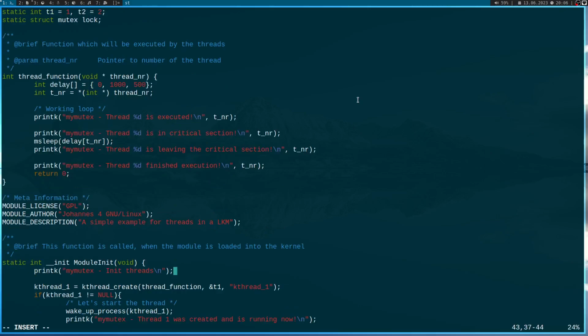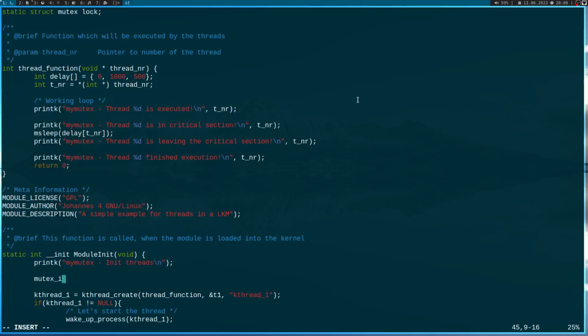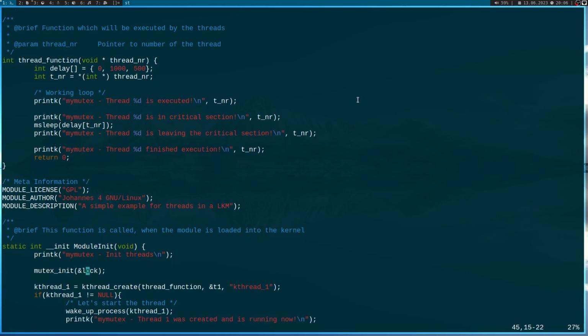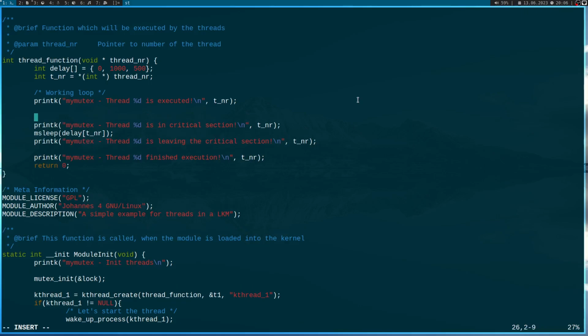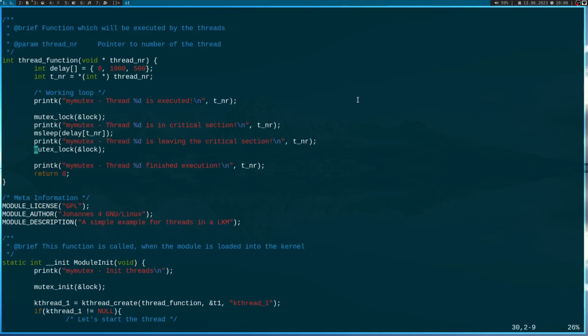In the init module, I will call the function mutex_init, and here I have to pass a pointer to my mutex struct, and after this the mutex was initialized successfully. Okay, and before entering the critical section I have to call mutex_lock, and I have to pass a pointer to my mutex struct, and before leaving the critical section I have to unlock the mutex.